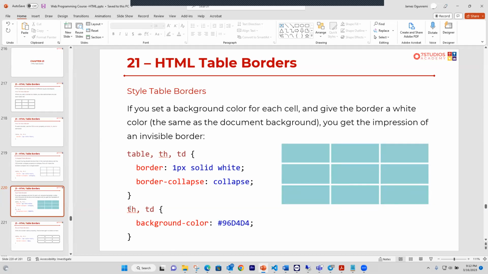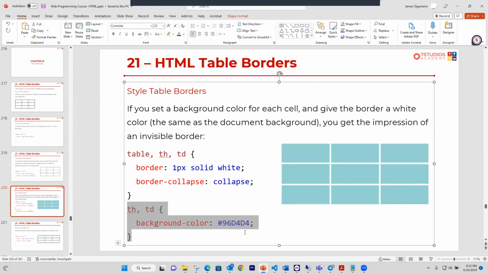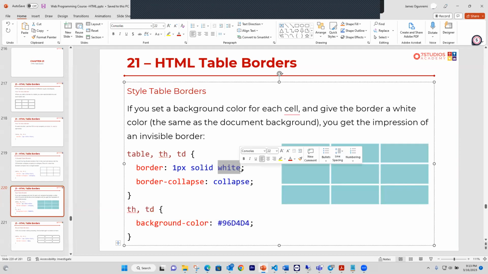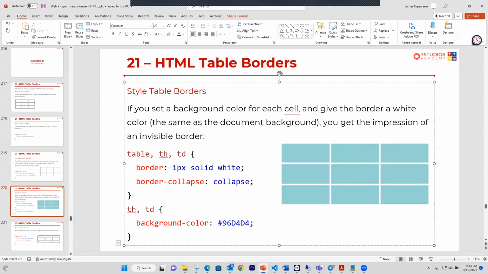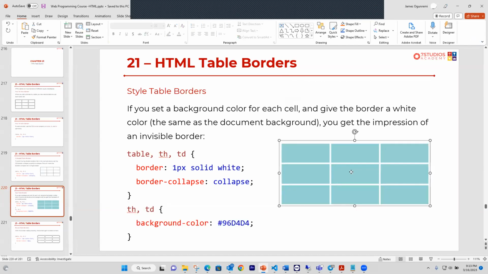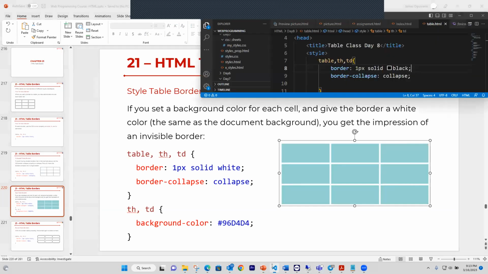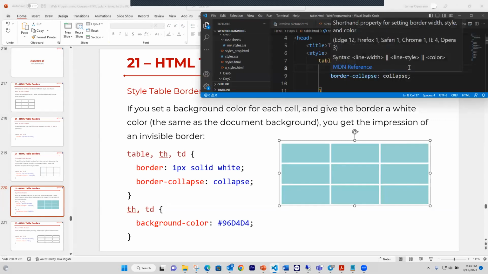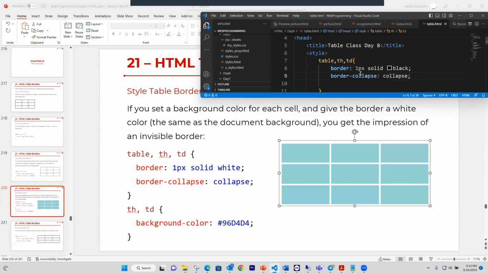So just add this next line of code to the style that we have at the top. Then edit your border color here. Instead of black, make it white. It's still the same CSS code you wrote, but make this one black. Then add this line of code as well, so that we can achieve what we have in this image. So I'm going to do that here now. Please also do it at your end. So I'm going to change this to white.